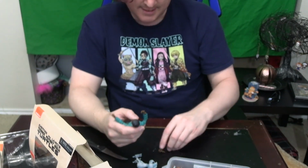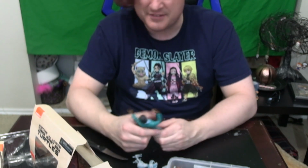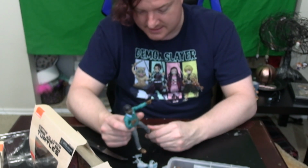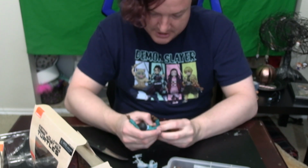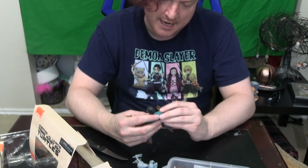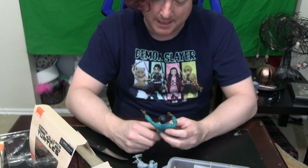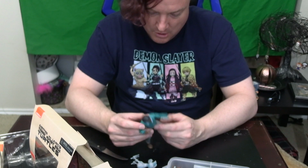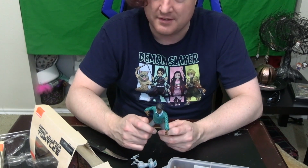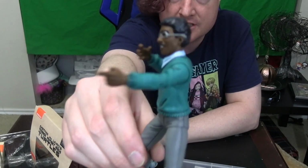Since, if you know the comics, April worked for Stockman in the second issue, not the first. I don't know. But yes, it's the second issue that Baxter shows up, because the first issue is just the Turtles fighting Shredder. I never understood if the comic was meant to be a one-off, just a single issue, and then it was so popular they decided to turn it into a full series, or if it was meant to be a full series, because the original comic doesn't even have an issue number on it. It's just Teenage Mutant Ninja Turtles. All right, but that is Baxter Stockman.